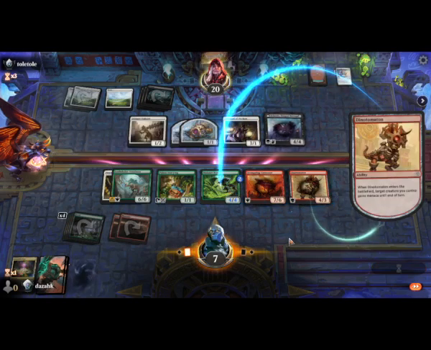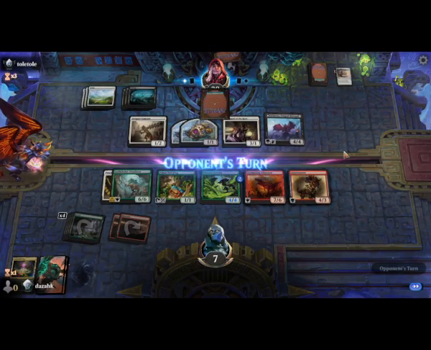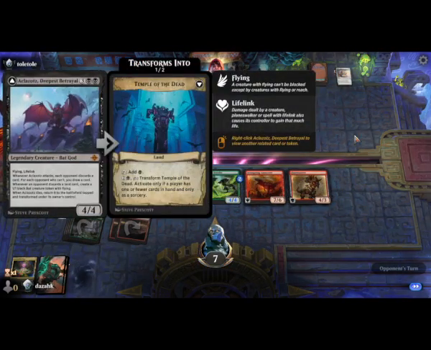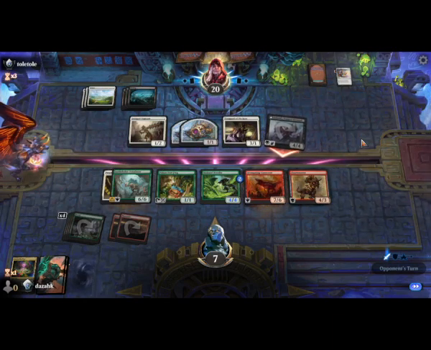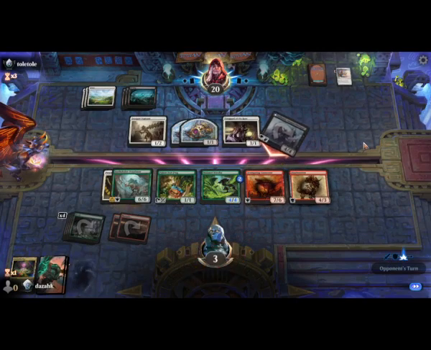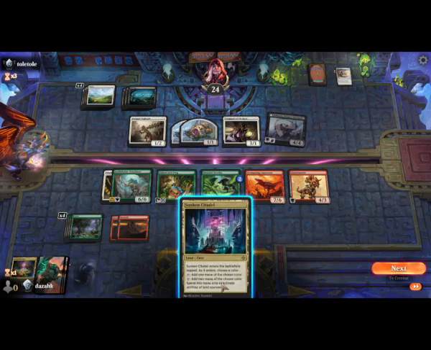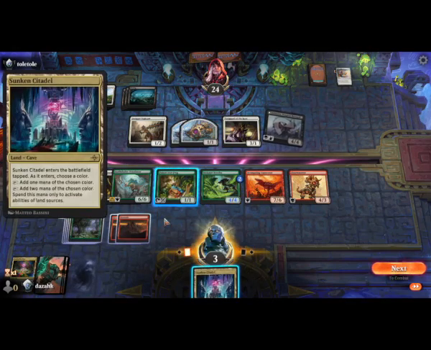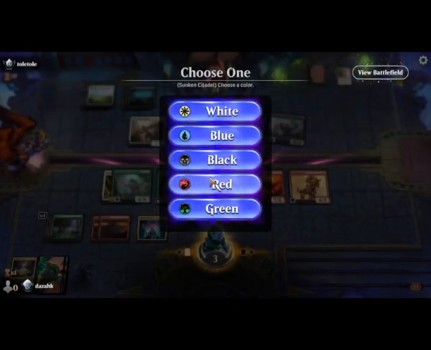Can have Menace till end of turn. So remember, this is making me discard whenever he attacks. And he draws when I can't discard. Okay, no blocks. Okay, Sunken Citadel. Let's choose red mana. If I discard a land, he gets a bat, remember. Yeah. Red.